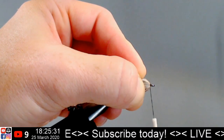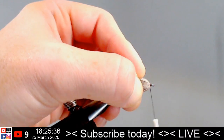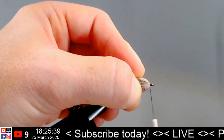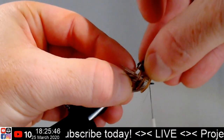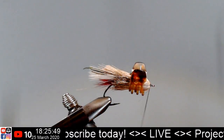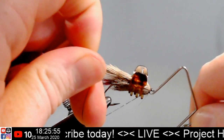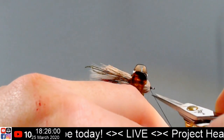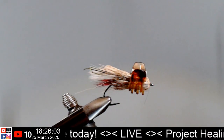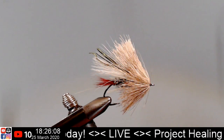And where'd my little hair grabber go? Got one of those. That's a pretty handy little tool to have too. Little hair grabber one. Nice little whip finish back there. And a trim. Alright, so looks like fun, doesn't it?